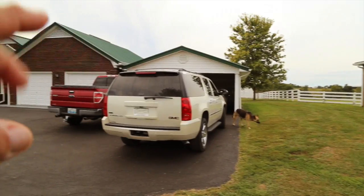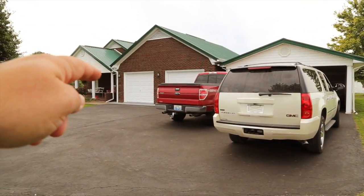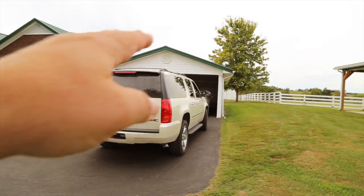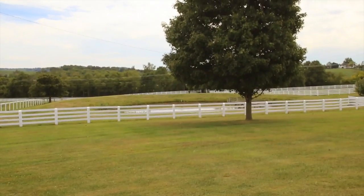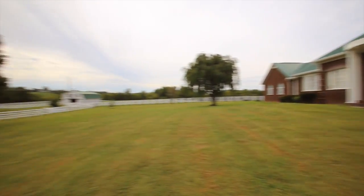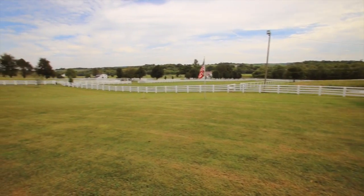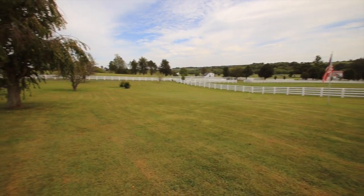And back to what I was saying about cars. You've got a 3-car garage over there, you got a 2-car garage over here, and you've got 2 more bays here. So here's a pond right out in front of the house. Let me just show you kind of where you're at here. Here's the house, and then there's a pond out the front. This is your front yard. This looks like a golf course. Believe me, I spend a lot of time on golf courses.